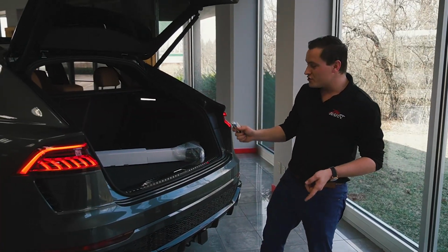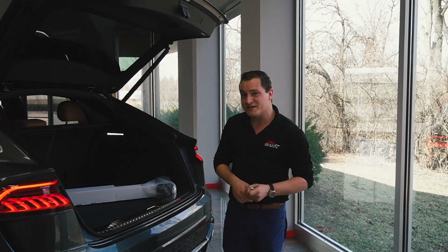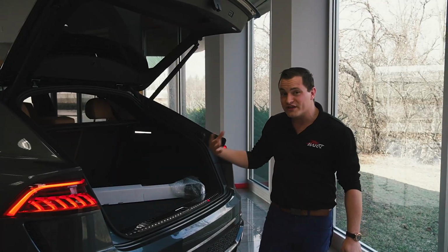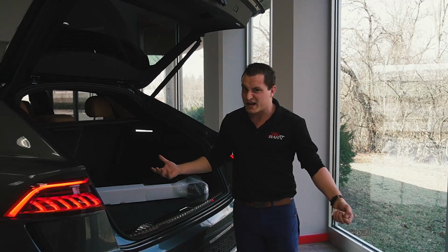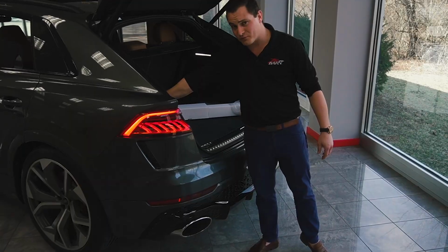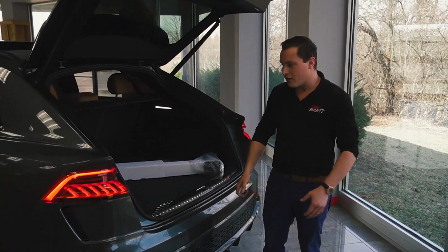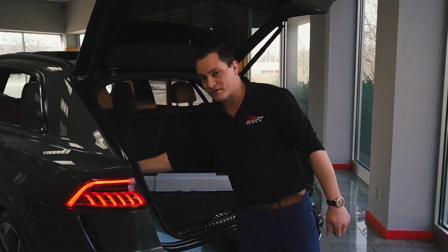Something I'm really excited to show you guys in the back. I know trunks aren't exciting at all, but part of something that I didn't realize it did until about 20 minutes ago. If you're trying to load some really heavy stuff into the back, and if you're like me, kind of short, this car has a feature where you can actually drop the entire rear of the car. It drops probably about 3-4 inches here in the back, making loading stuff into the car a whole lot easier. You can also raise that right up in the back as well.